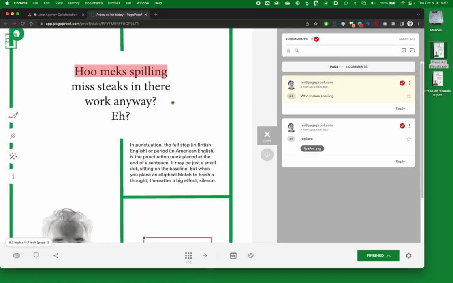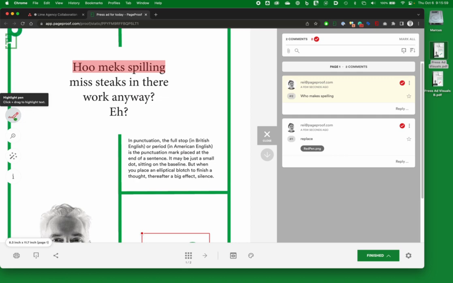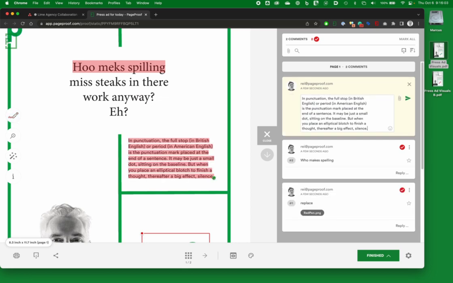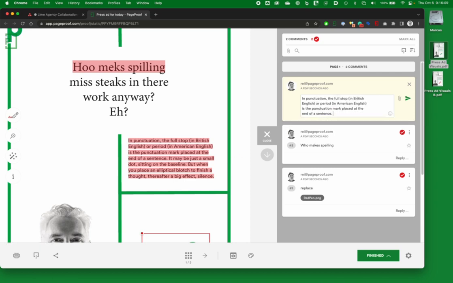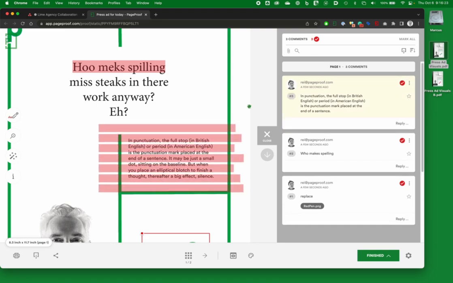That same thing, the highlight pen also allows you to do it over blocks of copy as well. So go over this block of copy, puts it up into the comment. I can then say, well, let's just make this a little bit shorter. And you've got options here for formatting copy inside of here. There's also the ability to add emojis. If you like using emojis, you can do that. You can also mention other people as well. So I'll add that on.